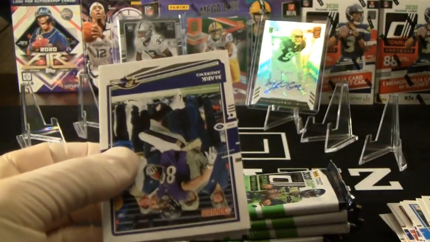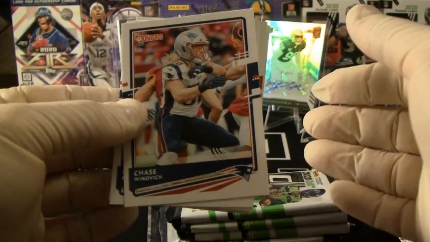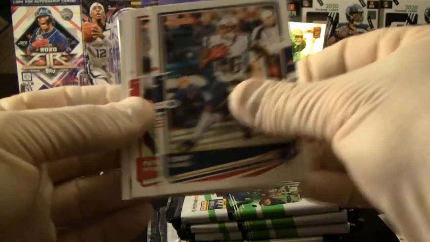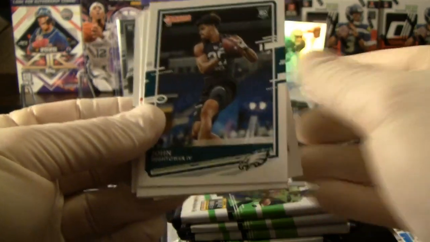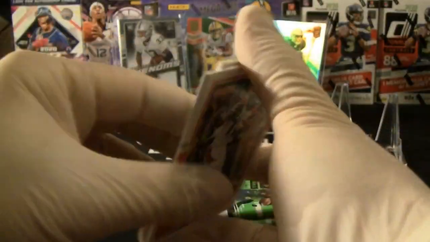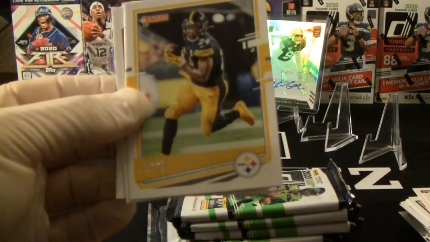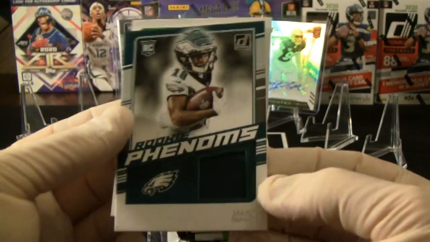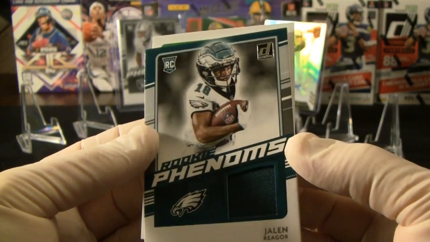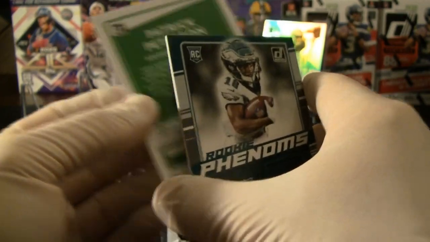Looks like we've got our hit in here. Mark Andrews, Chase Winovich, Sony Michel, Patrick Peterson. Put the hit in the back. Laviska Shenault... John Hightower. And Hightower was a rookie. John Ross, Benny Snell. And then Peterson is hiding our hit. Rookie Phenoms, Jalen Reagor for the Eagles. Nice hit, Eagles. Very nice. Reagor's looked pretty good so far.